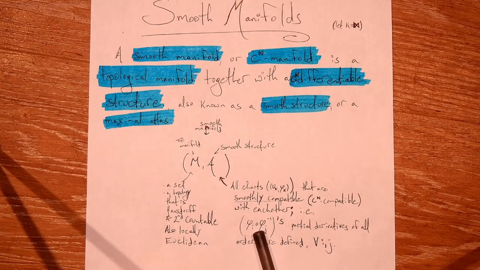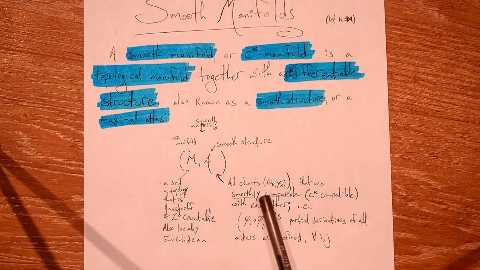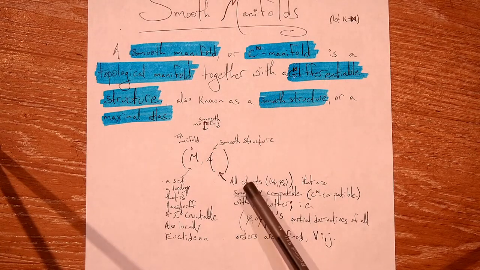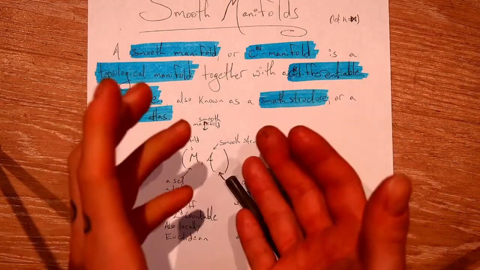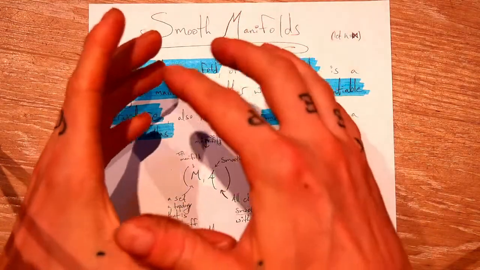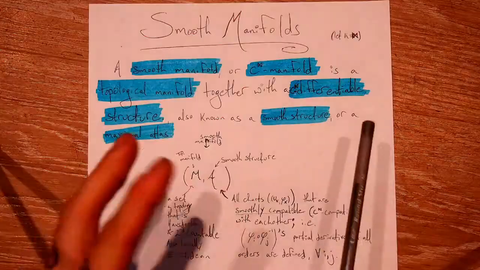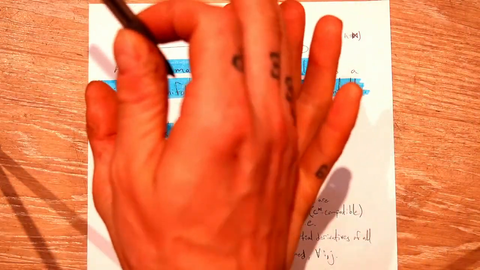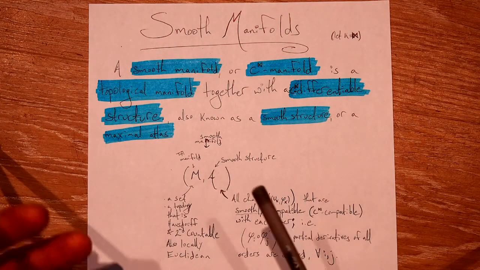But how is that going to happen if your charts themselves are not smooth? So your charts are now upgraded from homeomorphisms to diffeomorphisms. So now all the functions that we're using to talk about our manifold itself are smooth. Right? We have a manifold, then we have some open cover of it. In some sense, each piece of your manifold is smoothly equivalent to a piece of R^n, and we know how to work in R^n. So we can take our work in R^n and then smoothly deform it back onto our manifold and do that component by component until we know what's happening on the entire manifold.